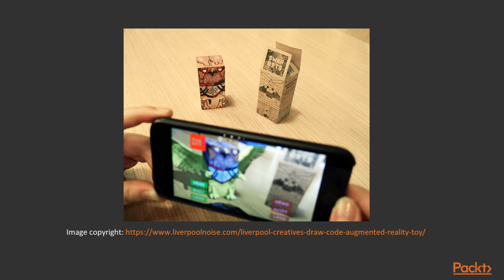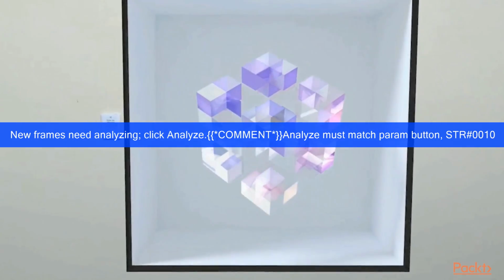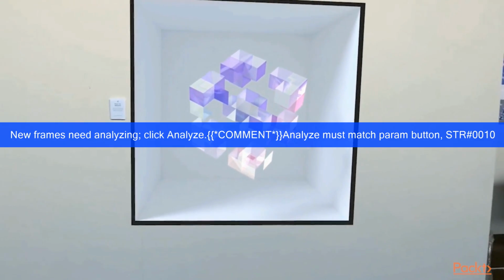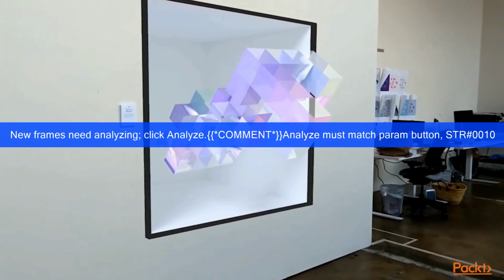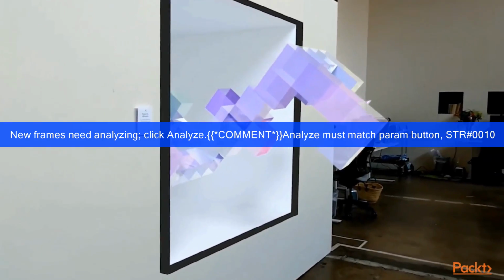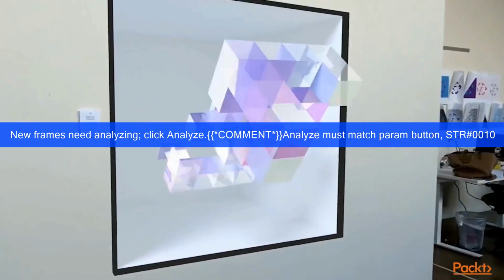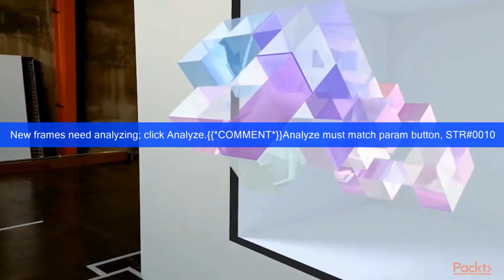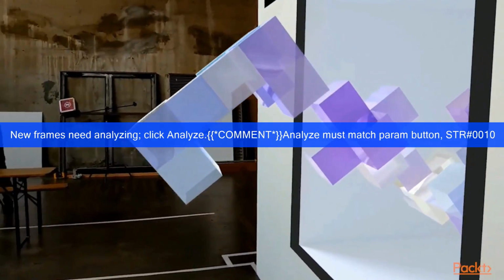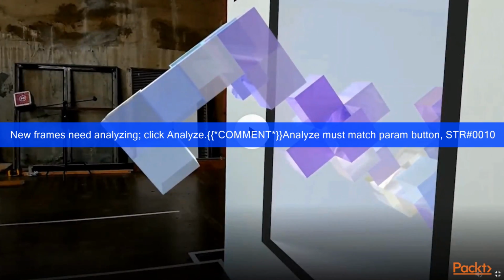So to get a better feel, let's take a look at a video Google also made. So here is the video, and we can see a poster on the wall, and the poster has been detected by the AR app, and then the poster is being transformed into a 3D version of what's in the poster. And we can see you can move around the 3D object that has been superimposed on the poster. And it gives this realism.